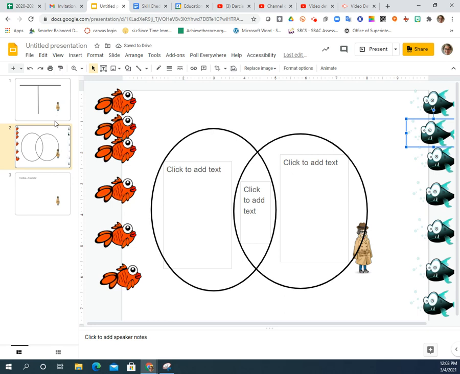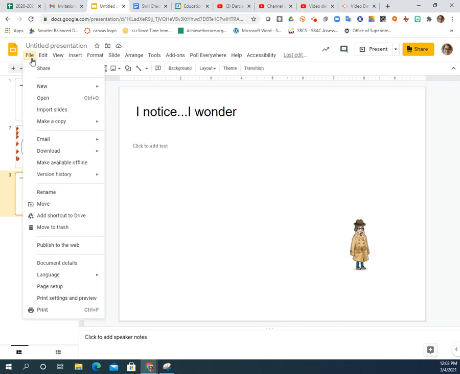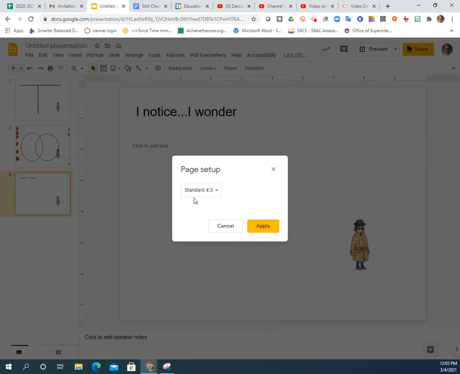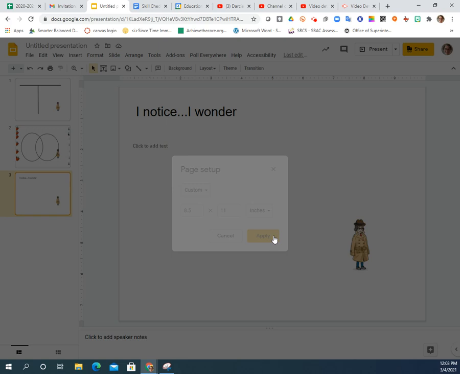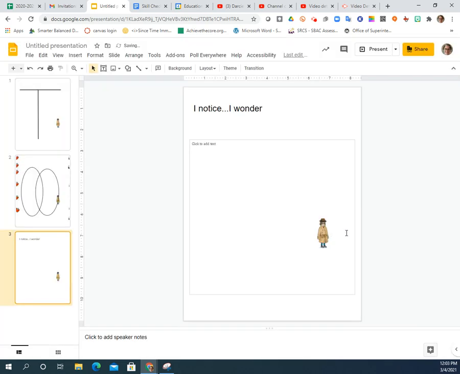Another option that I like is to go into Page Setup and look at Custom. And what's really nice is with Custom, I can do 8.5 by 11, and lo and behold, my slide now becomes the size of a worksheet, a page that my students might see. And notice I have all of these extra spaces over here. So let's say that I want to add some cards for my students to add notes into.